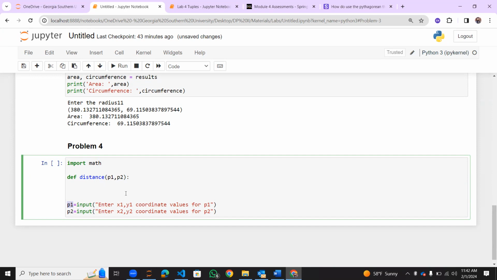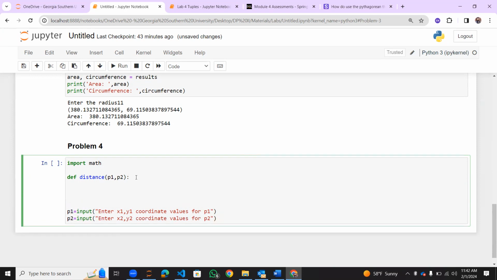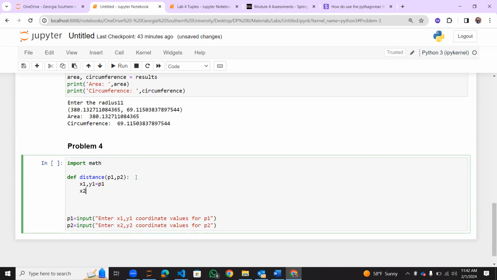It's not going to be a tuple, right? Yeah, so just keep it in your mind. Let's say x1, y1. So this is going to be P1. And this assignment operation, we know the tuple can do it. Okay.